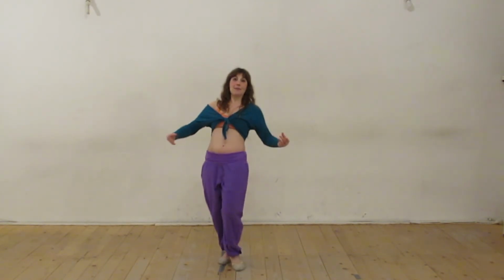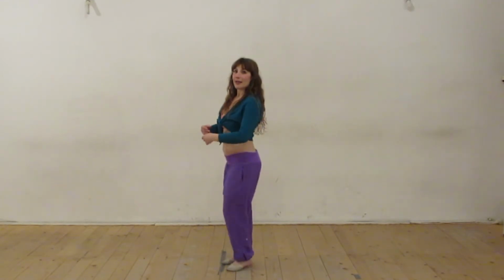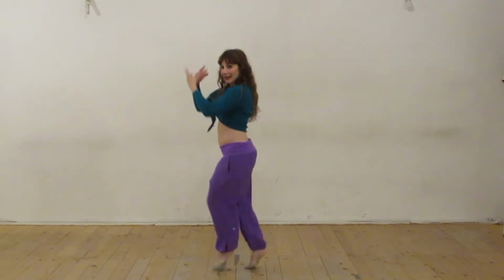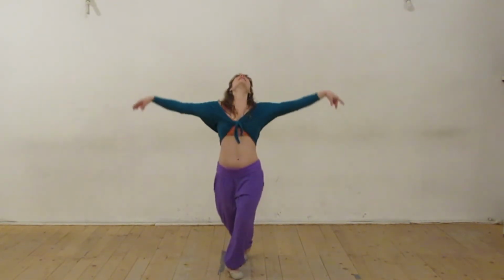Now, this is not a big back bend. This is a very little back bend. I can show you from the side. So it's almost more in the head and neck. You're not straining your neck, of course. It's more about relaxing your neck, looking up, following the line of the arms.